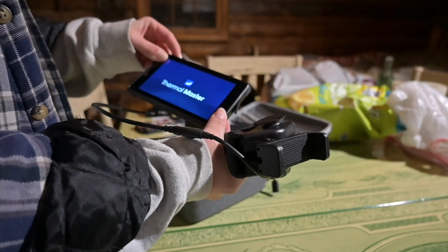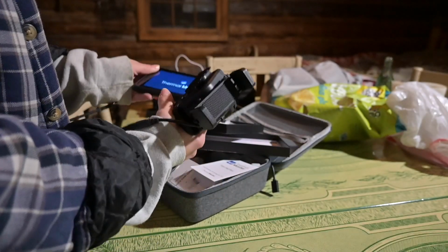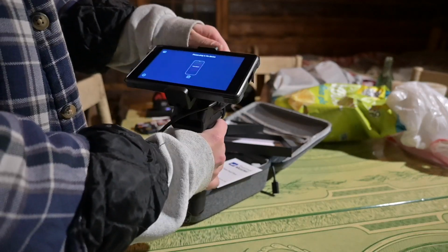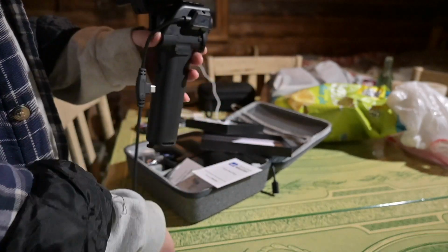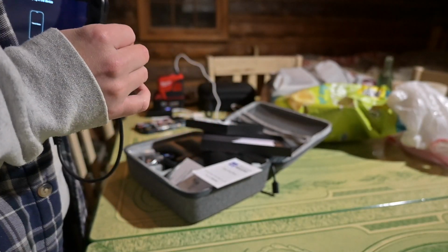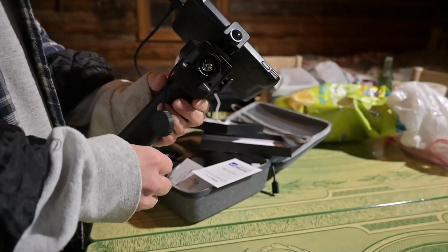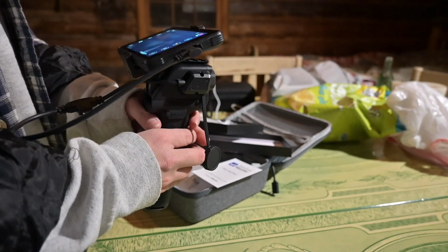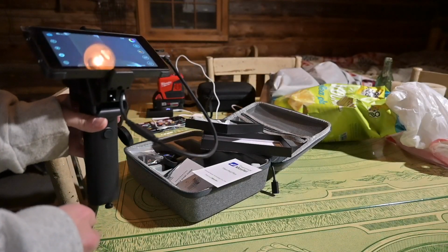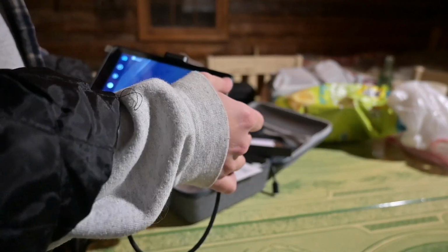So the price of the T2 Max is kind of a steal compared to other thermal scopes. I've never owned one before. This is my first thermal scope, so it's hard to go off comparison wise, but other scopes can cost up to like $1,400 or around $1,000. This scope itself is around $400-ish. So definitely a win there price wise. It has so many different options that you can click through for your thermal viewing.